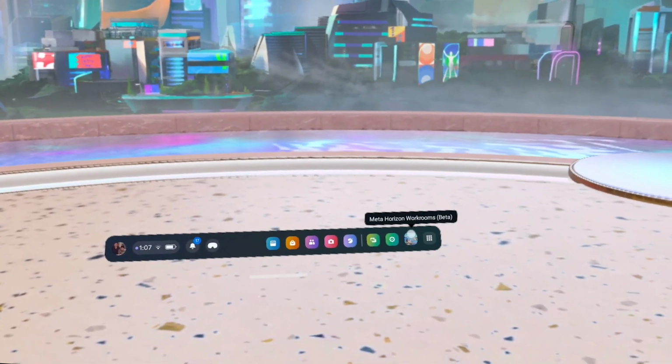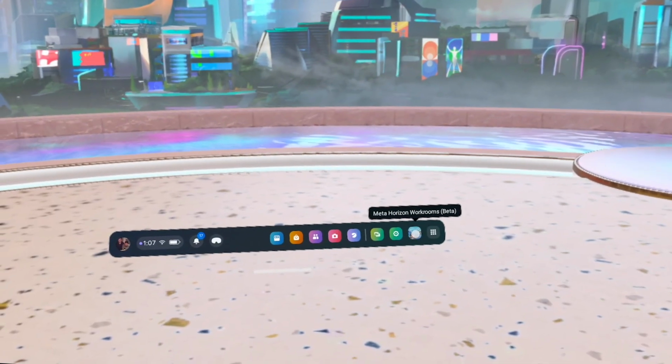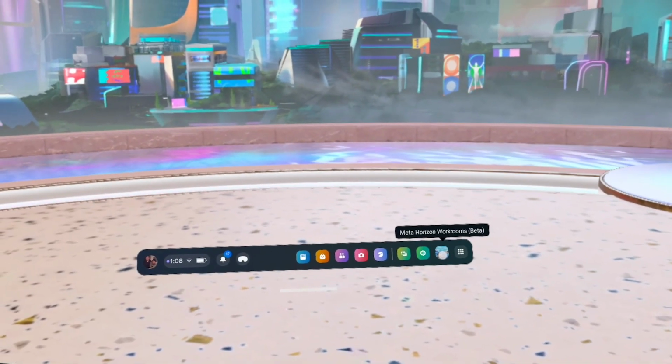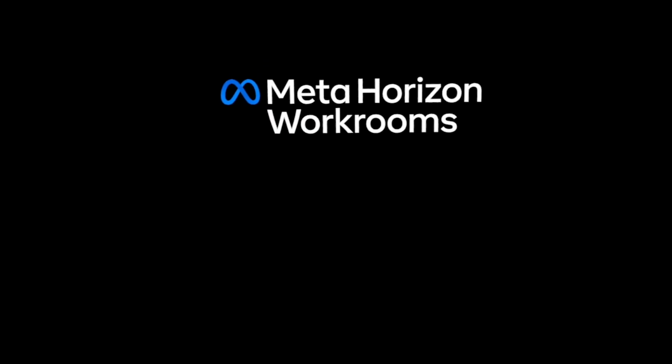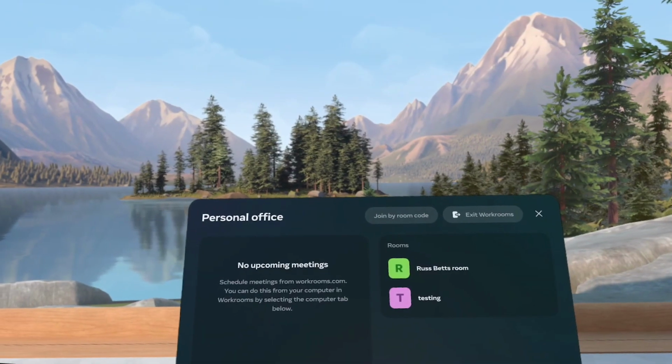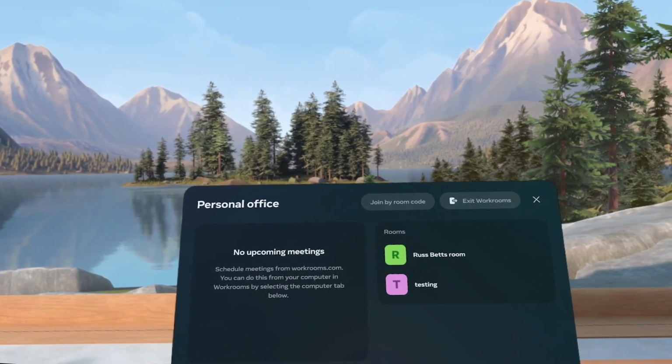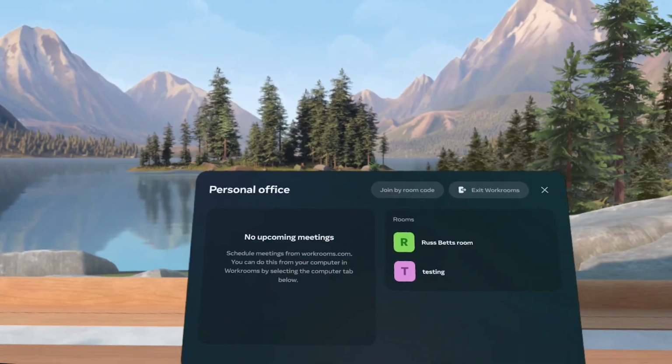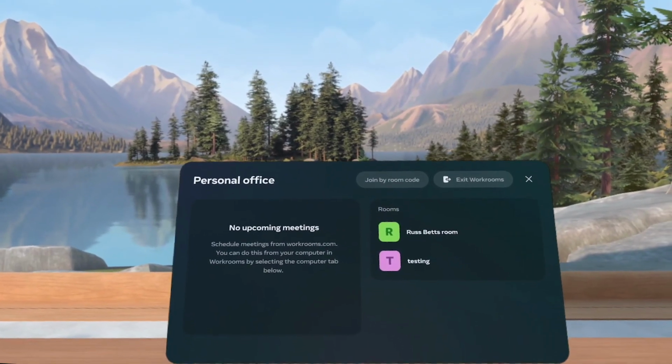Today, we're going to be looking at Meta Horizon Workrooms. Let's give it a click. If you don't already have it downloaded on your device, it is free in the Meta Store and free to use as well. Now is probably a good time to tell you, you also need to install the Meta Remote Desktop on your computer, or else a lot of the things I'm going to show you in this video simply will not work for you.